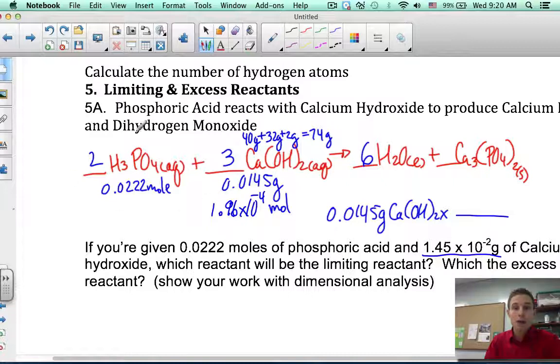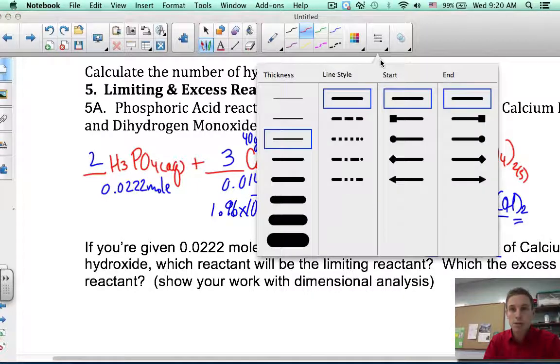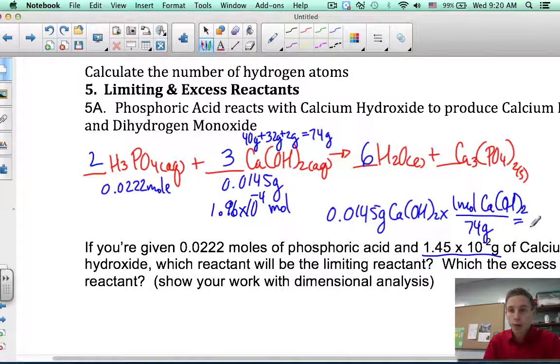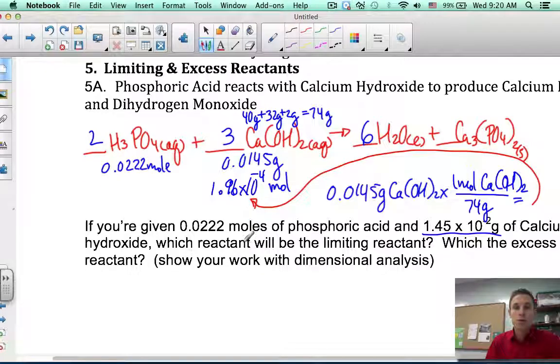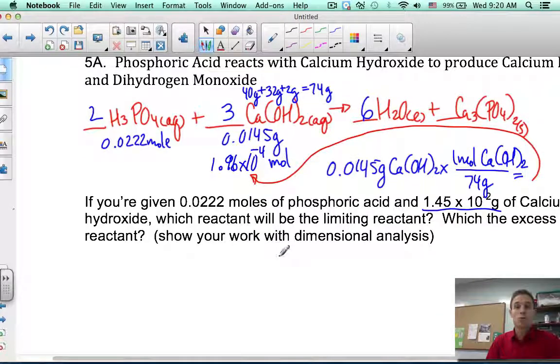So probably really obvious to you which is the limiting reactant by now. But if I have 1 mole of calcium hydroxide here and I have 74 grams per mole, what that equals is, I'm going to change the color so you can see, that number of moles. Now, when I want to figure out which one's limiting, which one's excess, people are going to start coming in this room right now, so I'm going to need to pause this video. I'm actually going to stop the video, and I'll continue this video after, during lunch.